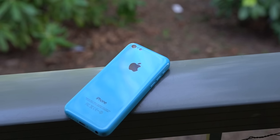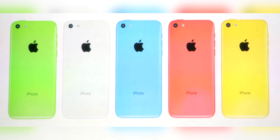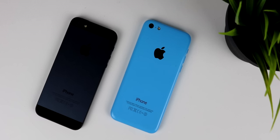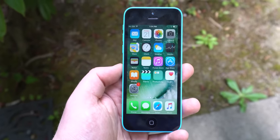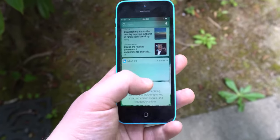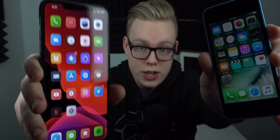The design of the 5C is a big negative, although I'm a fan of it on the surface. We have a polycarbonate housing that comes in a lot of quirky colors — green, white, blue, pink, and yellow. It was in a sense a breath of fresh air in the iPhone world. Before this, the only colors iPhones had were white and black. We have a 4-inch retina display that looks quite good, but this phone is pretty small compared to what we have now. It's quite the adjustment coming from my very giant and very jailbroken iPhone 11 Pro Max, but it is quite nice for one-handed use. There really aren't a lot of phones like this anymore.